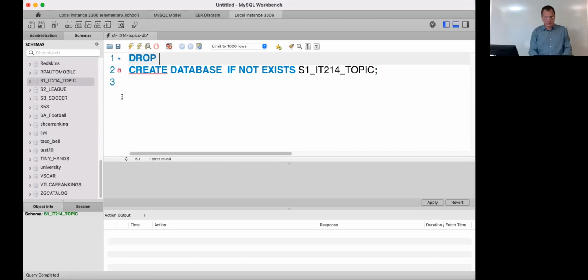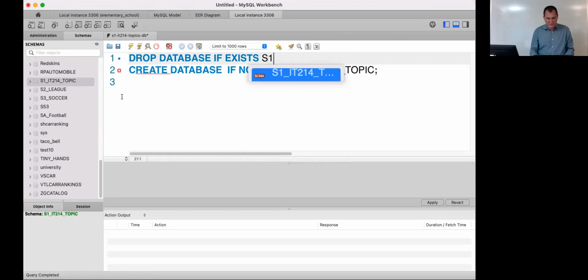So I will have drop database. Now I need to specify the name, but again, I said drop the database if I have one. So as I have if not exists, similarly, I have if exists. And I need to specify the name. It needs to be clearly the same name, because otherwise it makes no sense.